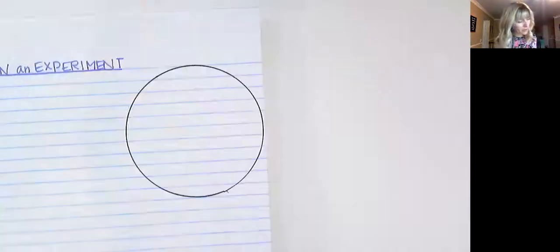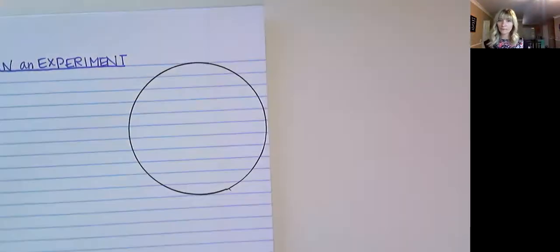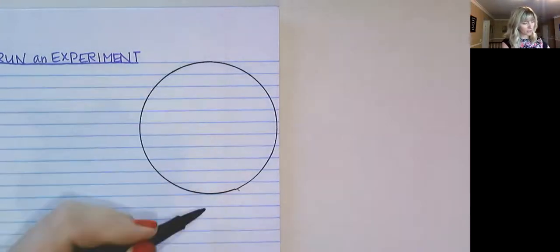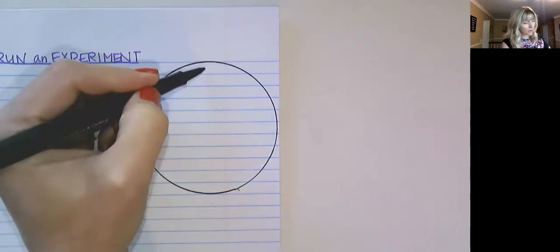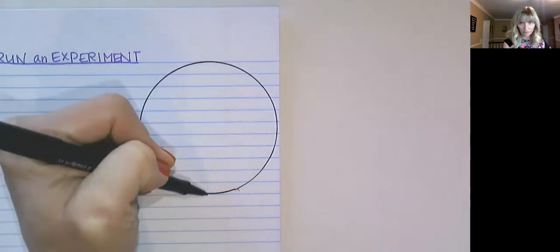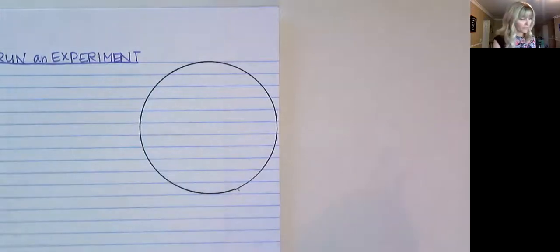And this is going to be the outline of my spinner. Now I'm just going to try and keep this simple because as far as our experiment goes, it's really important that we try to make these sections equal. So I'm just going to cut this into fourths and try to make them as equal as I can. This direction I think will be pretty easy because look at this. 1, 2, 3, 4, 5, 6, 7, 8, 9, 10, 11 spaces. Half of that would be 5.5.